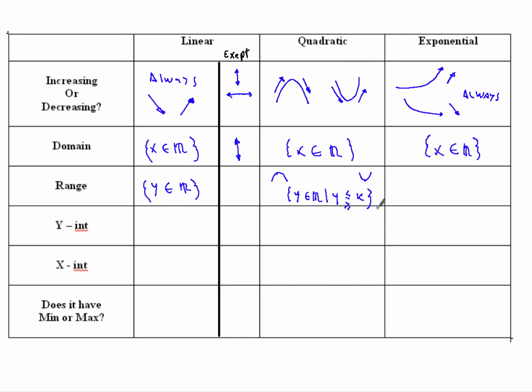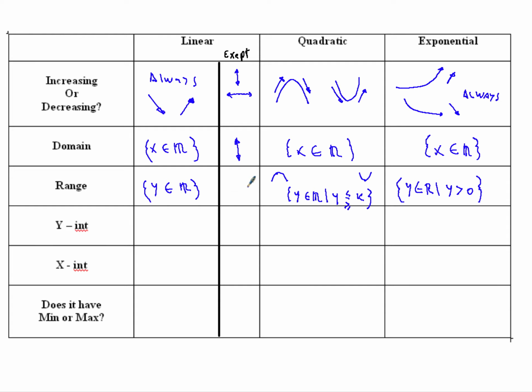I really should write it twice to make sure that I get both locations, but I just don't have a lot of space right now. So here it is going to be smaller than the vertex, the optimal value k, and here it's going to be bigger than the vertex or the optimal value, the k value for it. Very good. And the range for exponential functions, the basic ones, we know that the lowest thing is just above 0. So this is going to be y belongs to the real numbers such that y is greater than 0. It does go up forever, but it goes low to very, very close to 0, but not quite reaching 0.